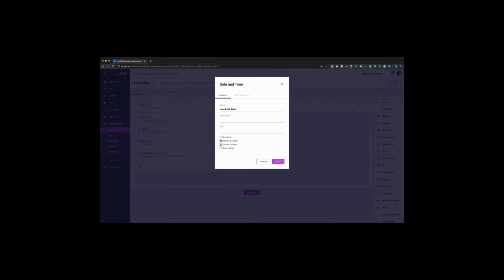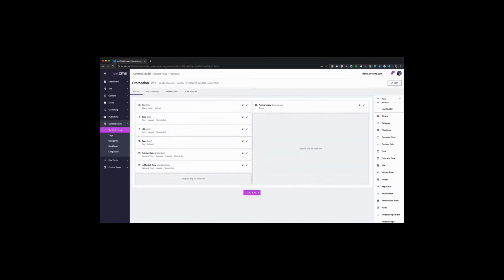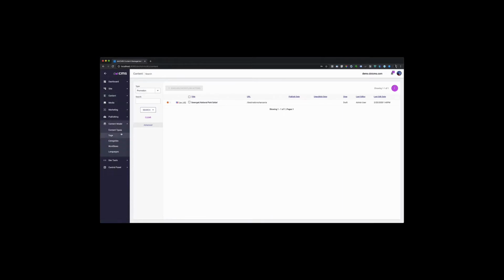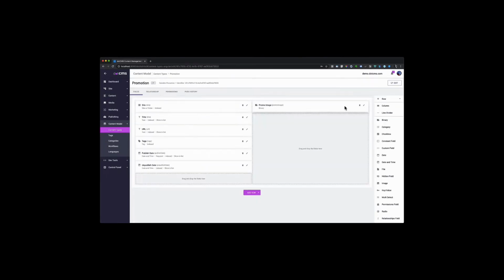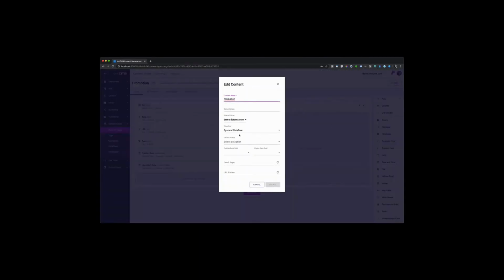Okay, so we'll also make that user searchable and show in list so we can see when promos are going to expire. Now, since we had earlier published that promotion, before I enforce it on the content type, I'm just going to unpublish it to make sure there's no published version of this promo. And then I'm going to go back to the content model, edit, and add the publish date and the expire date, or the unpublished date, as configured.